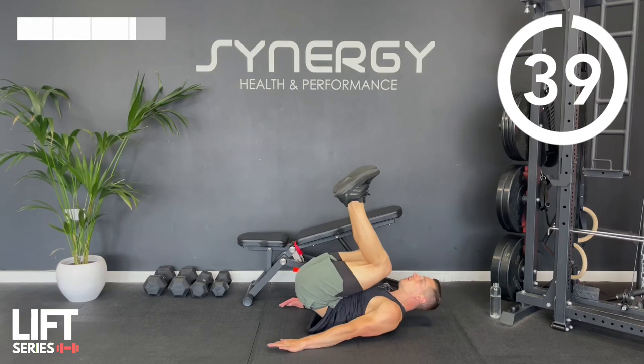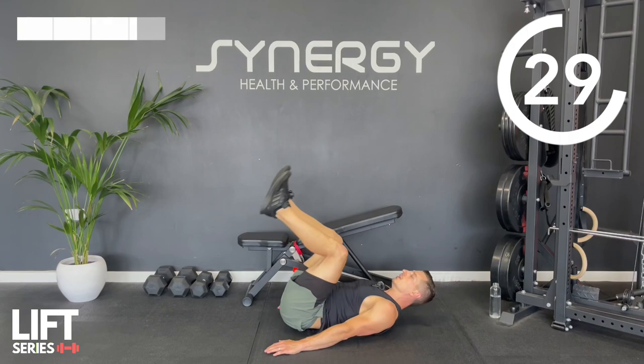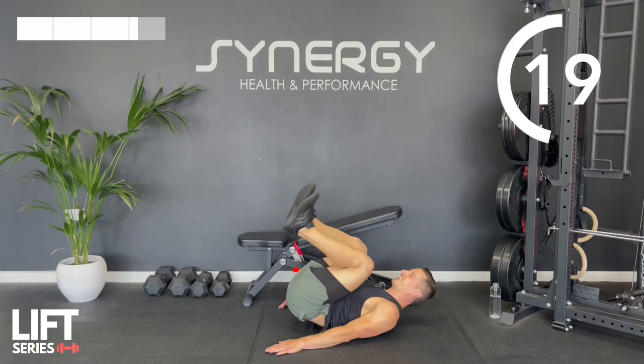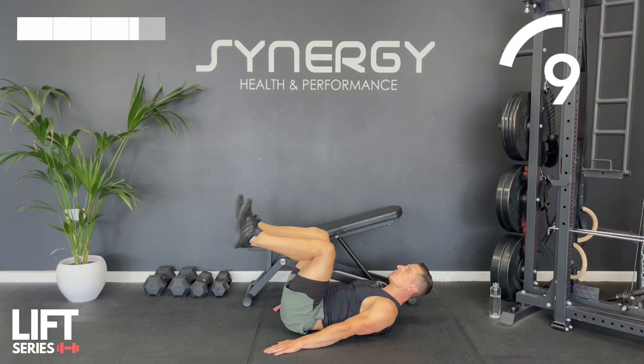But whichever you're choosing, you should be keeping the same knee angle. So if I pick 90 degrees like this, I'm trying to keep 90 degrees all the way through the rep. If I've picked a closer angle, again, I'm trying to do the same. Typically, people will flick their heels to make it easier, but we're looking to keep it nice and neat. Imagine you're trying to get your quads, this is your thigh muscles, to touch your chest.